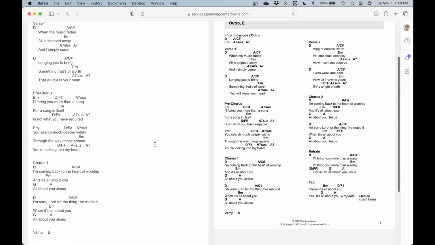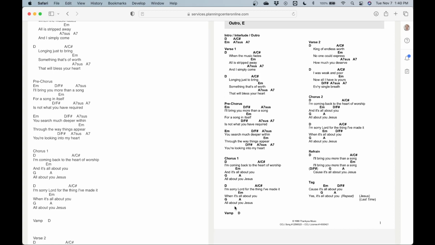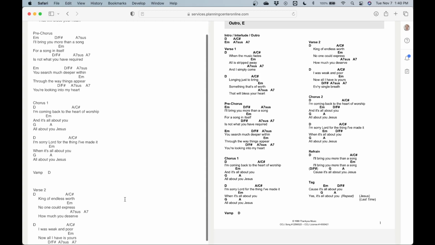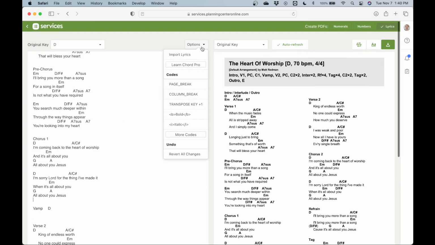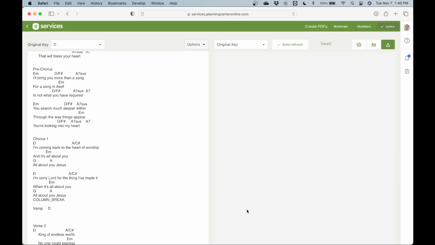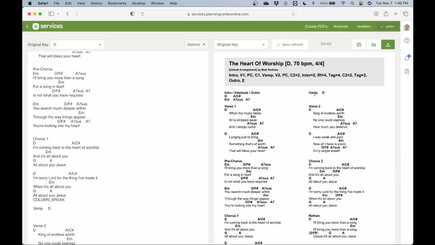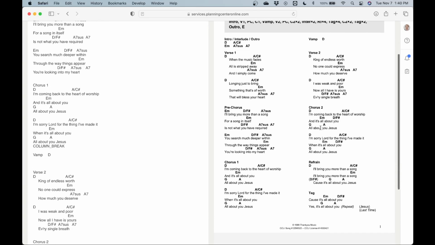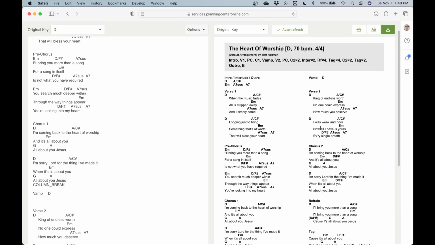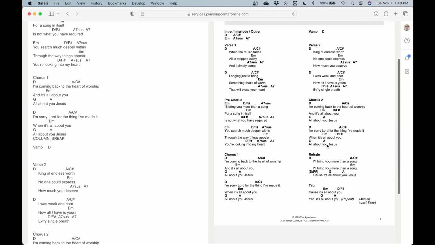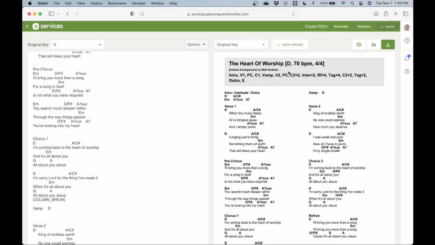Okay, so here's what we're going to do from this point. We are going to add something right here at the bottom of the chorus. I'm going to add what's called a column break, and that's going to send that over there. And everything should match up as it did before. Yep, looking good. It all matches up. Perfect, and we've got our song map. We are good to go.